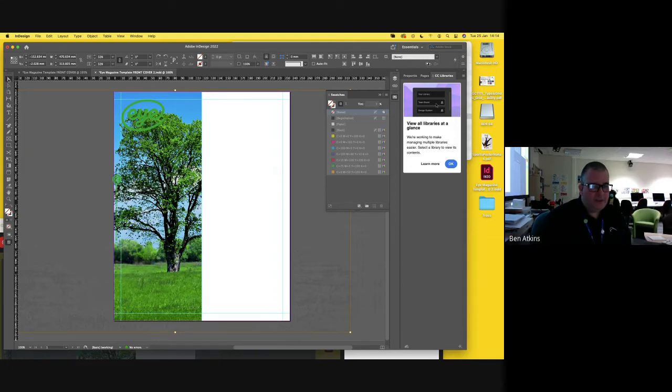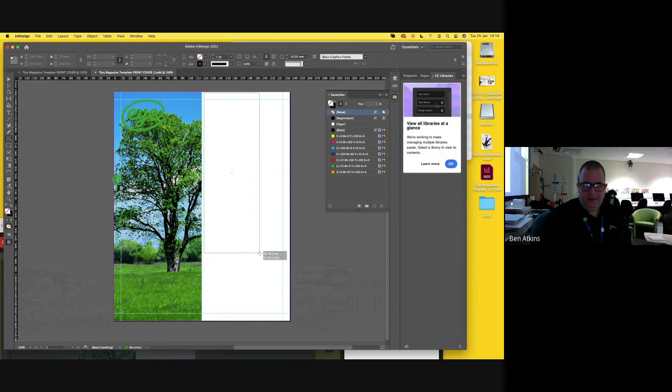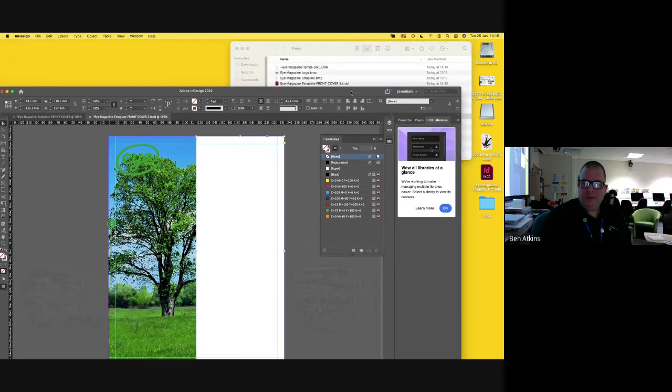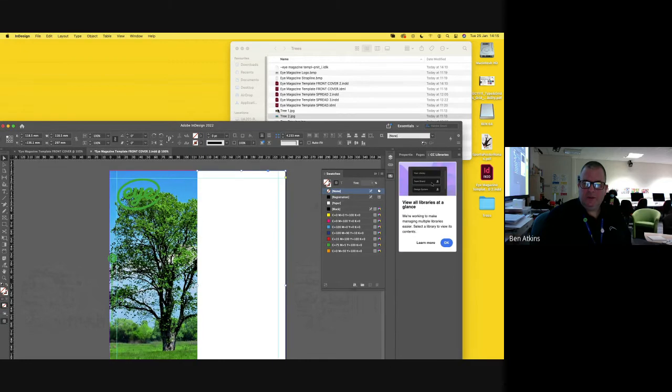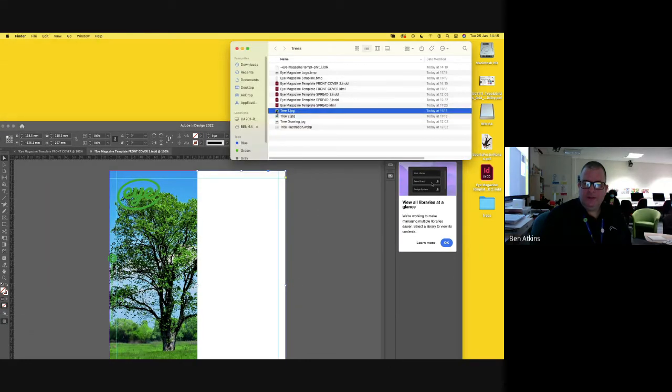So again, what I can do is go on my picture box tool, which is the one with the cross, draw a new picture box in this space, and again go then on my top arrow and just move the corners so they're perfectly at the top and at the side and at the bottom. And now I'm going to bring my other tree picture into that box, which is tree 1, slide him in and let him go, and he's there.